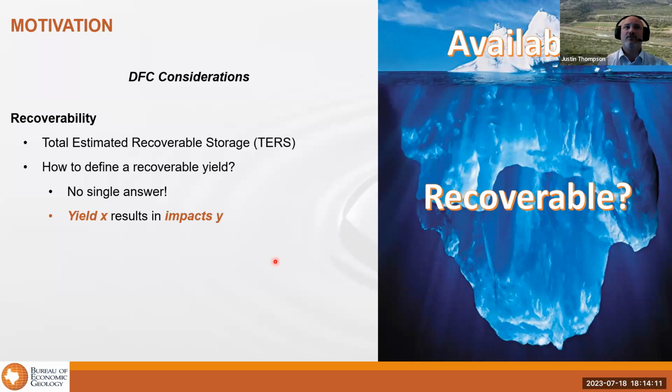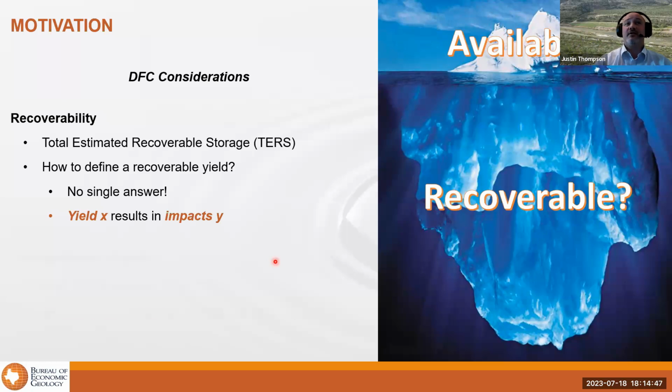So then how could you maybe define a recoverable yield? What would that mean? Well, I think the problem with TERS personally is that it tries to be a single answer when in reality, recoverability and feasibility, right? These are subjective. I mean, what are your physical limitations? What are your economic limitations? That's going to be very subjective. So there can't really be a single answer. And then with any potential yield scenario, there's going to be, yield X results in impacts Y, right? So, what are you potentially considering?